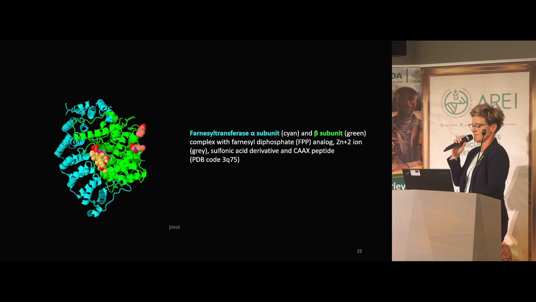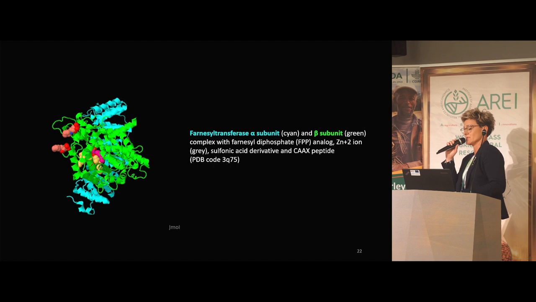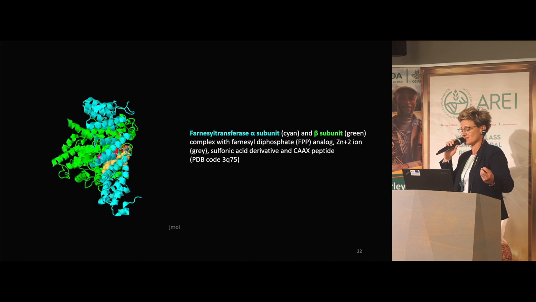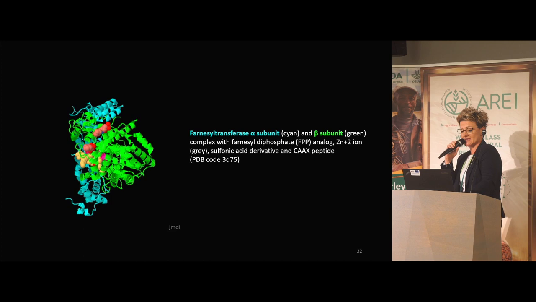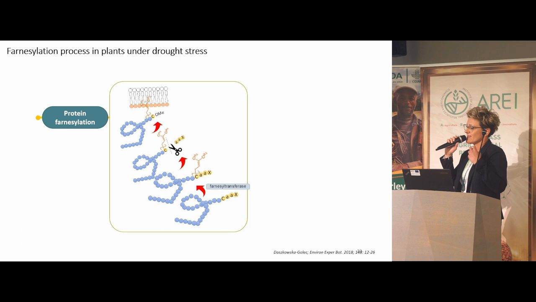Because when you look at the farnesyl transferase, you will notice that it's a heterodimer consisting of two subunits. The one is the alpha subunit and the second is the beta subunit. And this alpha subunit was represented in our transcriptomic data, and the beta subunit is really important for the process of farnesylation, which is basically attaching the prenyl group to the proteins at the highly conserved end of the proteins. And this farnesylation modifies proteins to activate them or attach them to the membrane to perform their function, of course. So this is a pretty conserved mechanism.